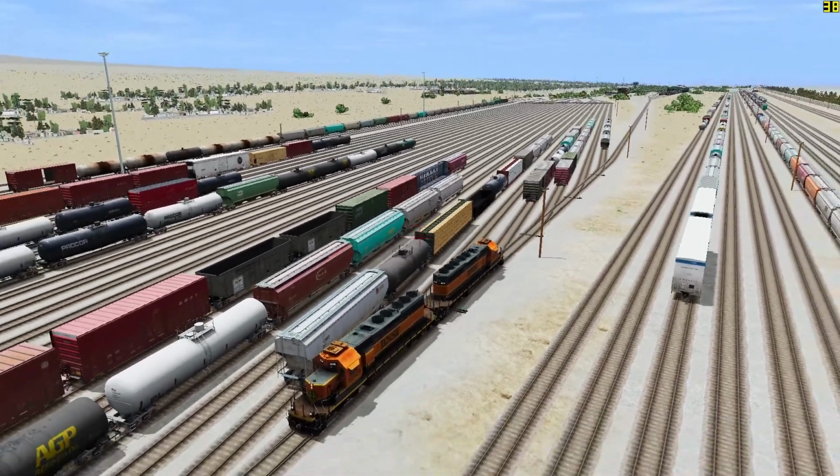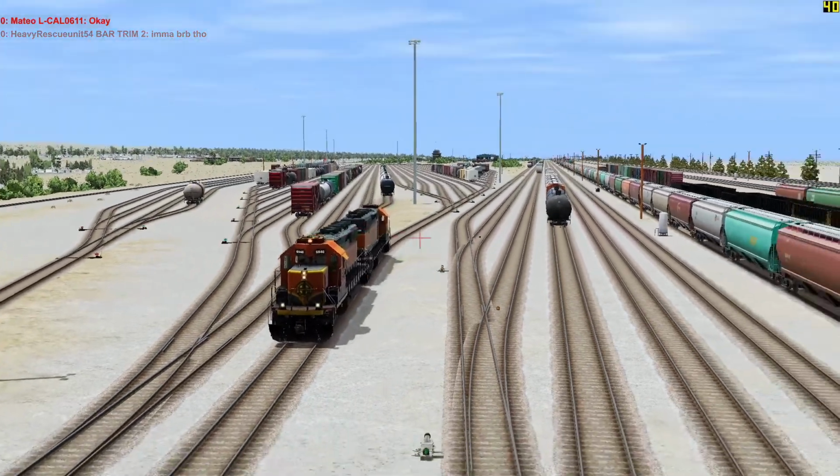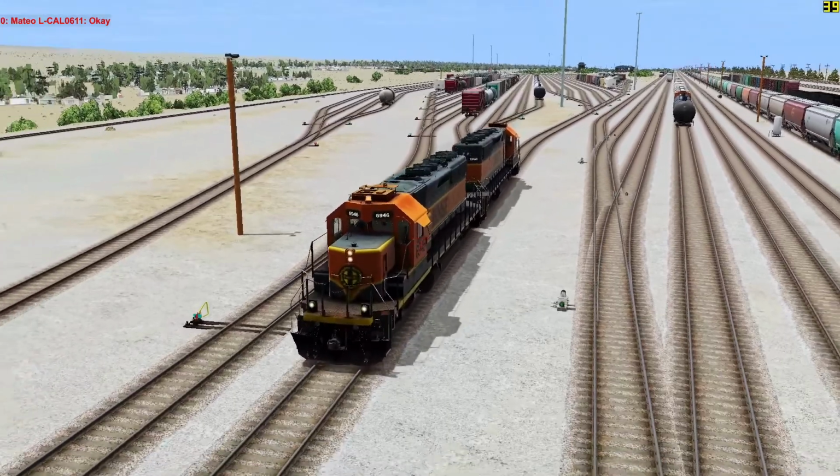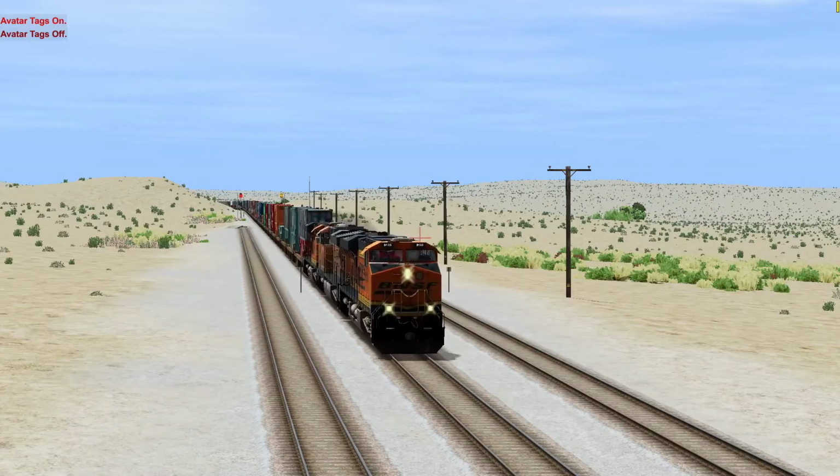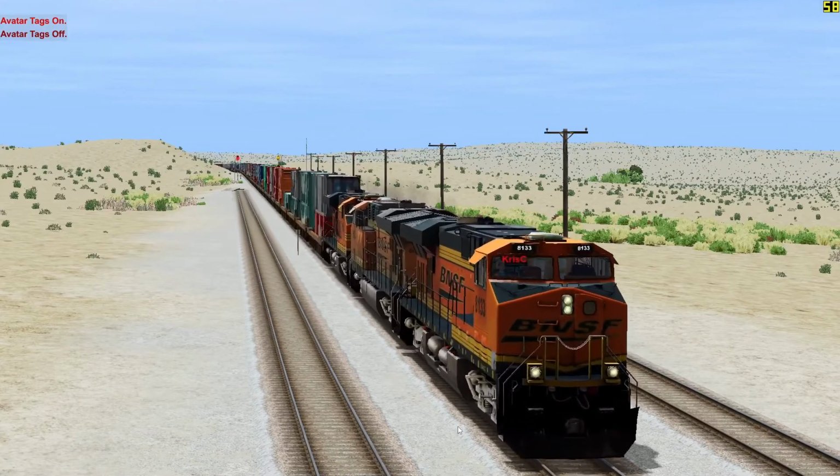Today we are on the community server. We are here in Barstow. We've got Heavy Rescue running the trim train on the community server. And we also have Chris running an intermodal train today.